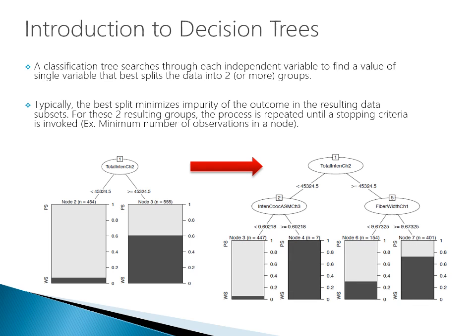Here is an example of a slightly more complex decision tree. So if I look at the example on the left-hand side, I see that if it's less than 45,324, then flow to the left. If it's greater than that number, flow to the right. But in our more complex example, we see that if I'm less than 45,324, then I hit another decision point, and it says, okay, well, if that's the case, and I'm less than 0.60, then I'm going to continue going left, otherwise I'll go right. So this is a visual representation of a decision tree.